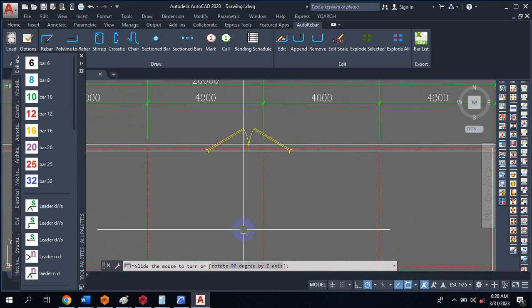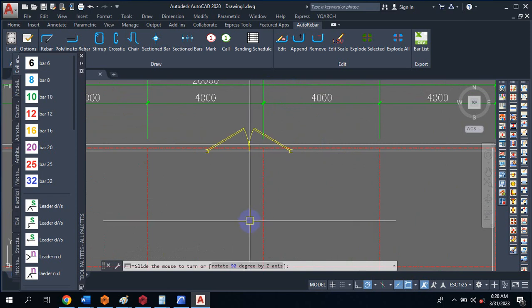If I move it down, it brings it up like this. I can even rotate it at a degree. You can see this degree here is showing 90 degrees. I can change that to probably 180, or whatever degree I actually want to make use of.